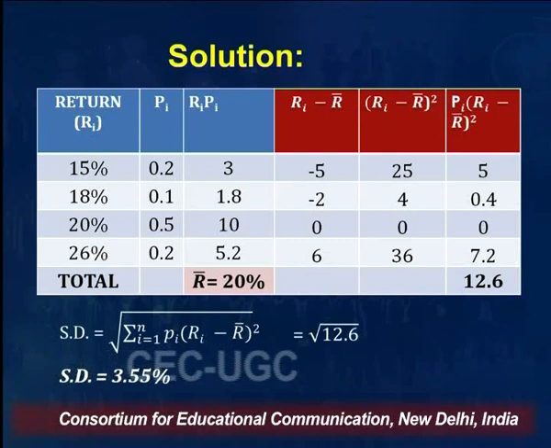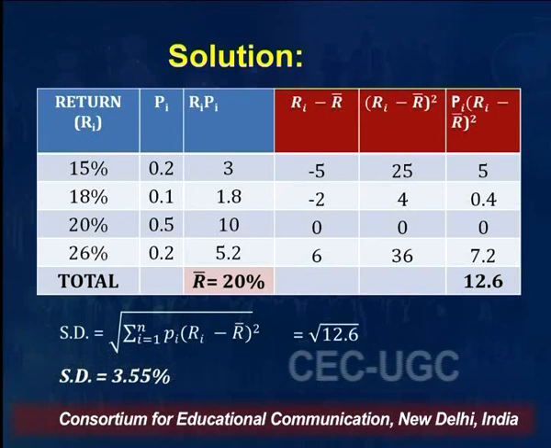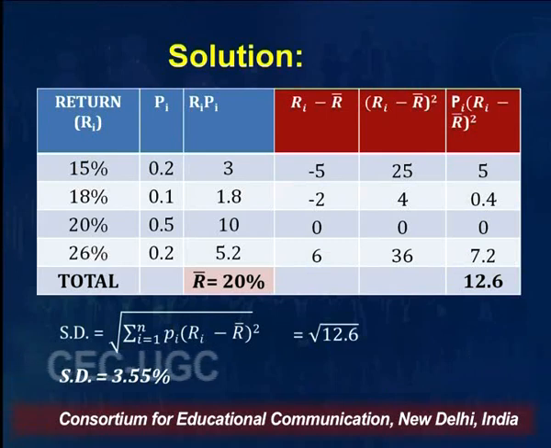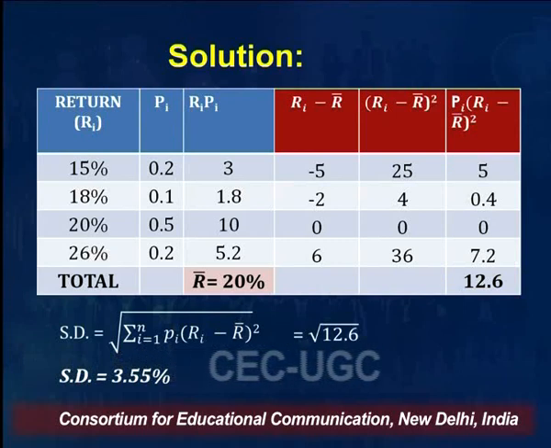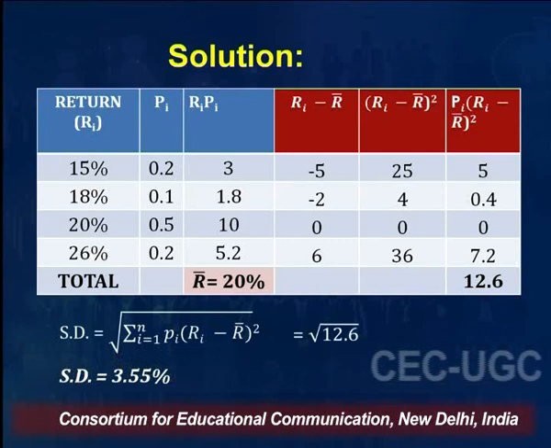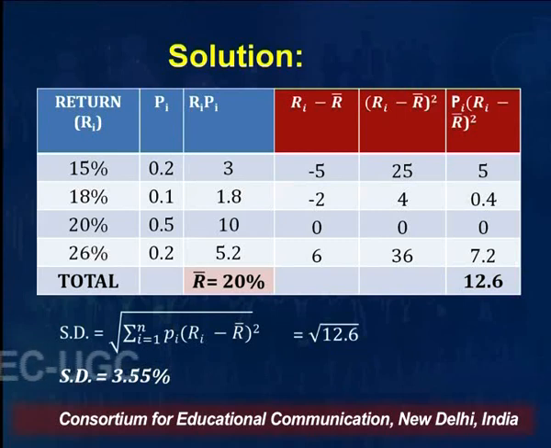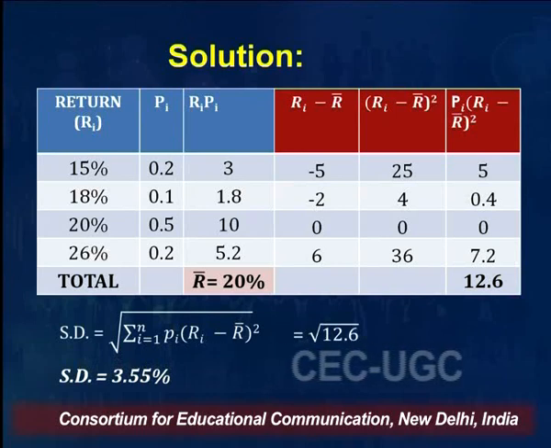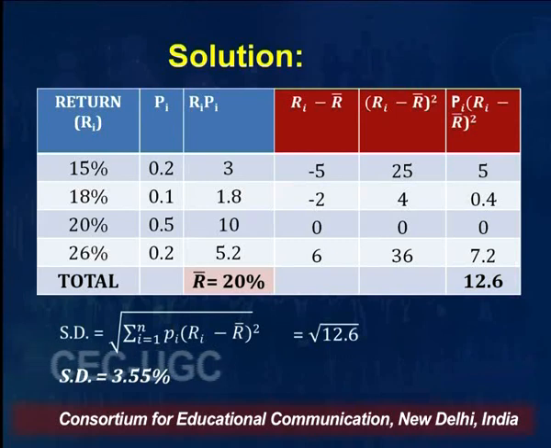So as in the question, in our example, the returns given are 15%, 18%, 20%, 26%. These are the returns, which we call Ri, and the probabilities of these returns are also given. I am calculating only for security X. So the probability is 0.2 for 15%, 0.1 for 18%, like this, the way it is given in the example. Similarly, I have noted down the different probabilities of the different returns, right.